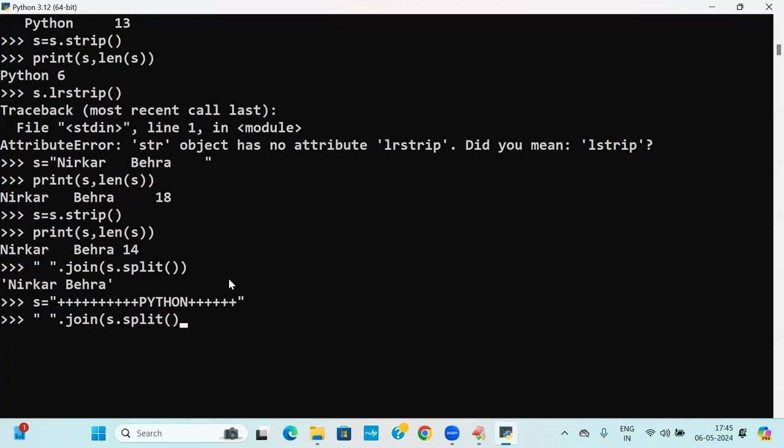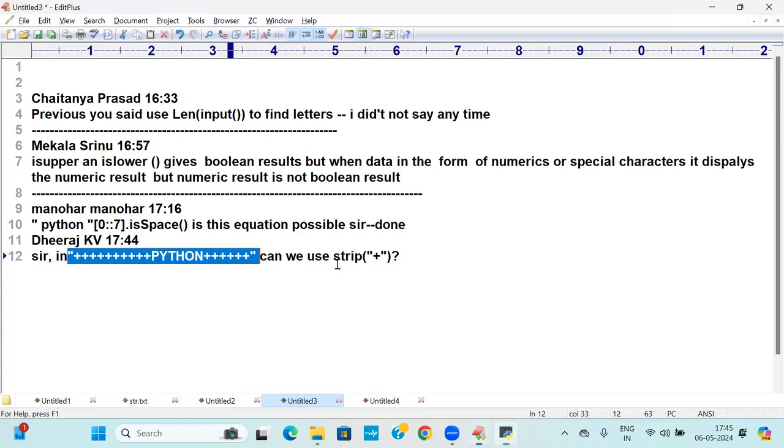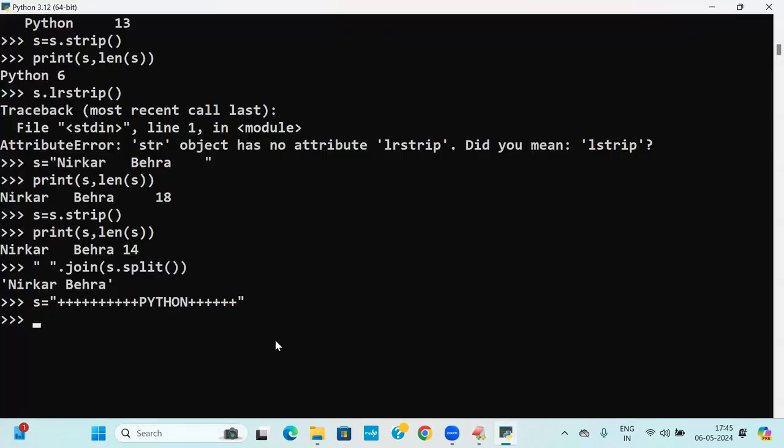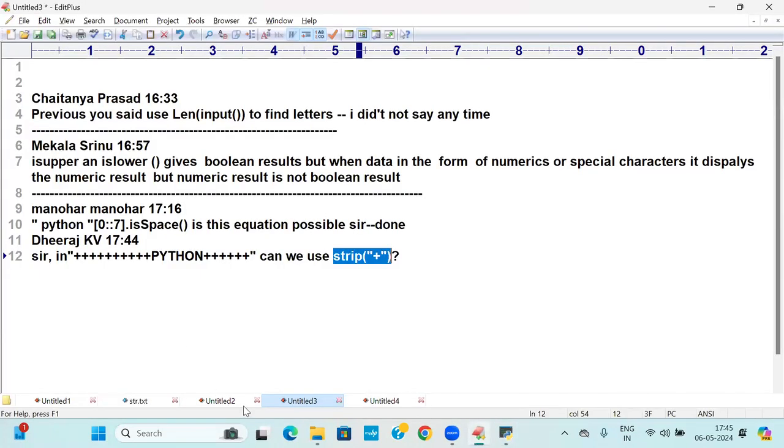S dot split. Whatever space you are there, you are removing that. That means what you want to eliminate, you are passing, and that also will be eliminated. So strip with a delimiter also we can use.